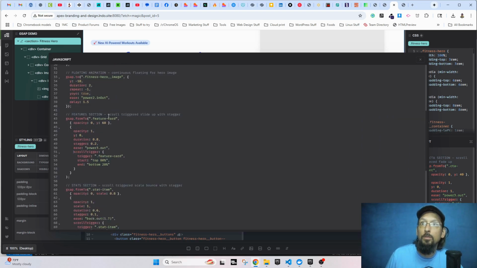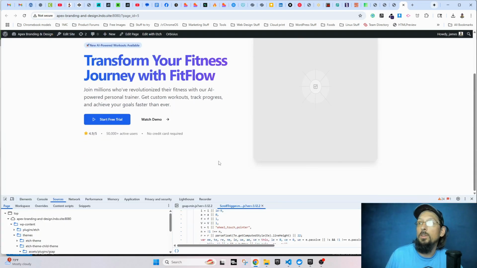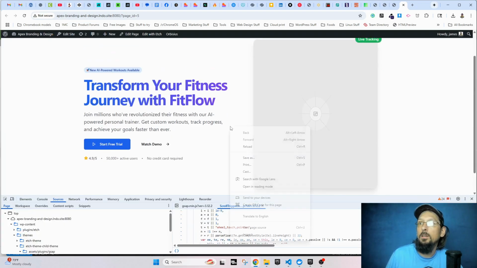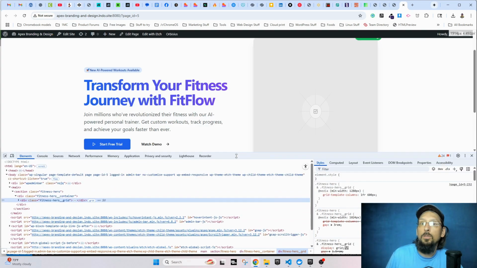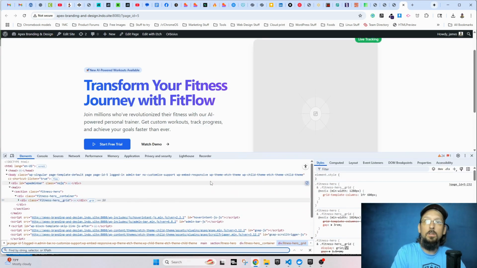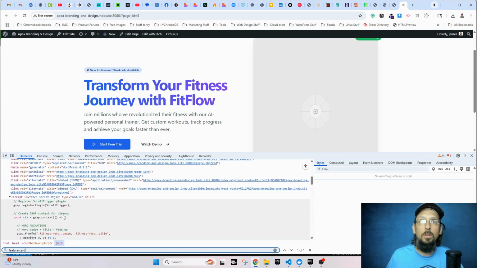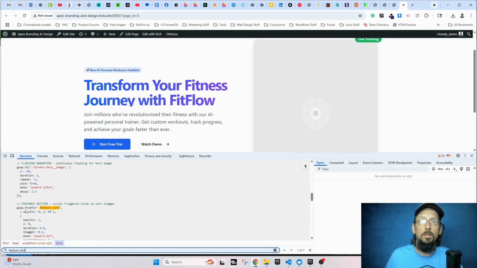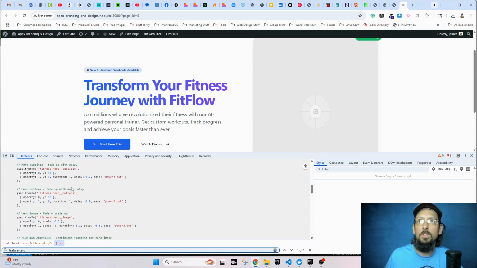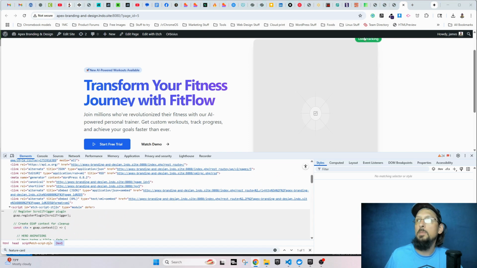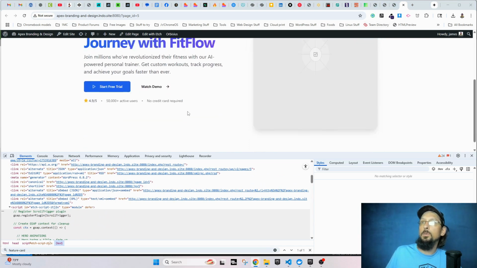This, whatever this is doing, feature card. What is the feature card? Is that probably... Cool thing about the inspect is you can just search feature card. Oh, it's only in the GSAP, but it's not showing up. That might be for another section that we didn't actually build out yet.